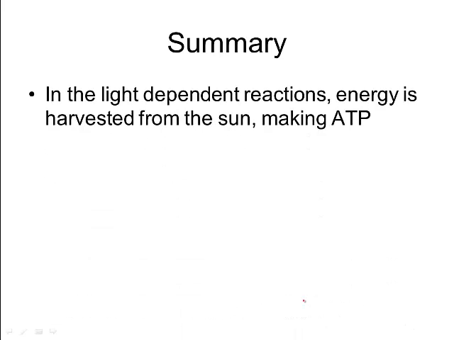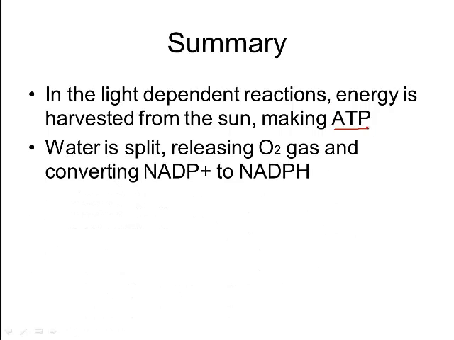Okay, so let's take a look at this. We're going to kind of summarize it up. In the light-dependent reactions, energy is harvested from the sun, and in that process of getting the energy from the sun, we are going to make a bunch of ATP. Okay, so that's where the energy is going to be temporarily stored. Water is split, and when the water gets split, we're going to release the oxygen gas as a waste. But more importantly, we're going to be making this NADPH, which is carrying that hydrogen for us. So here we're carrying our energy, and here we're carrying our hydrogen.